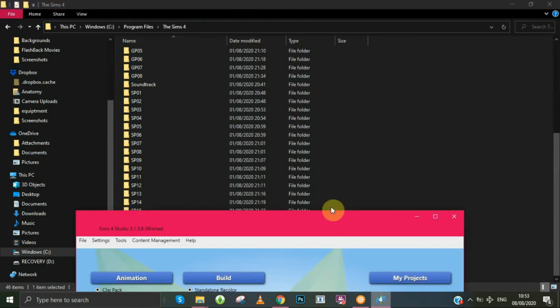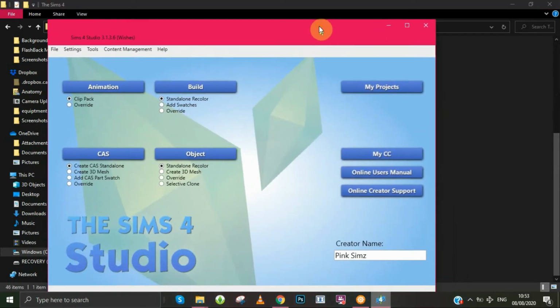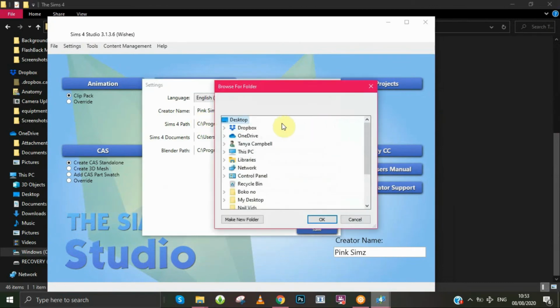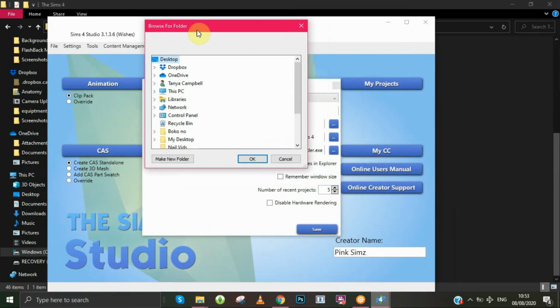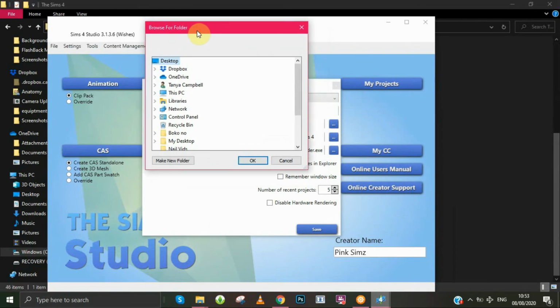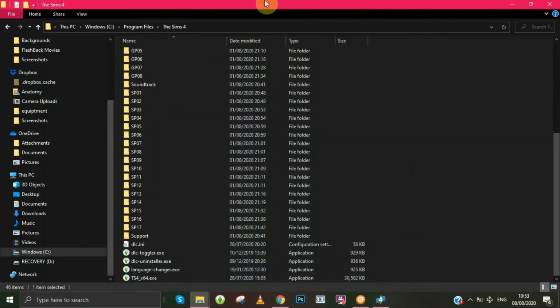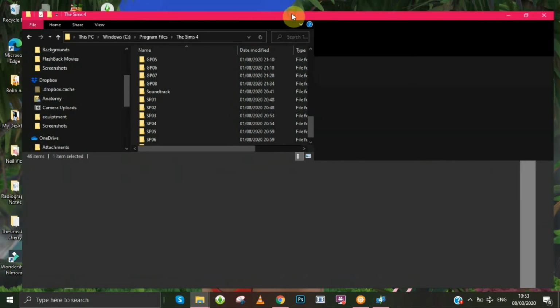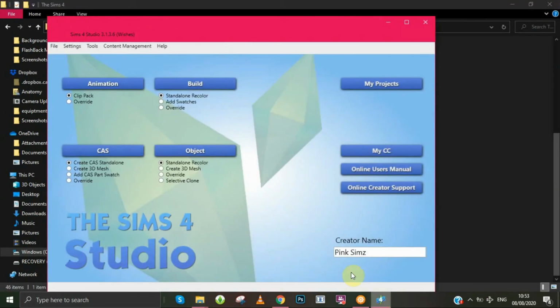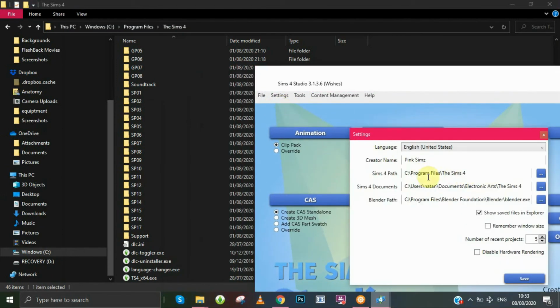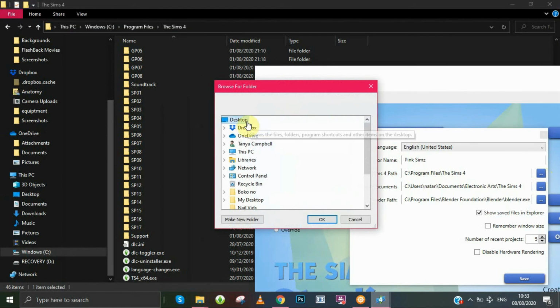Now, in order to locate it, let me show you. You're going to go into settings, then Sims 4 path, and do everything. If it makes it easier for you, once you've clicked on your shortcut, found where the original game is, and moved it like I've told you, you can have this open big in the background so that you can follow. I hope I'm not too confusing. You go into settings, Sims 4 path, click on the three dots, and then you find it.